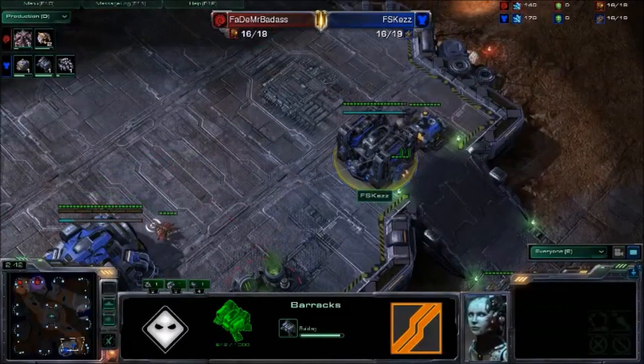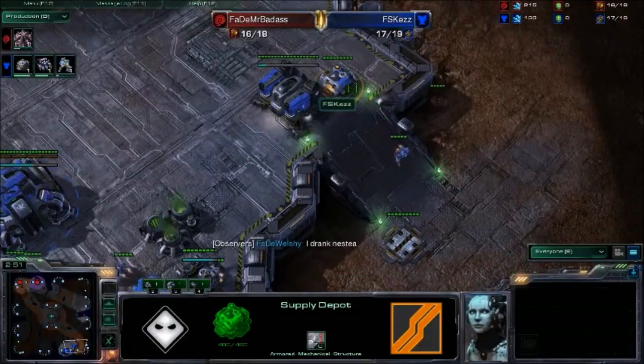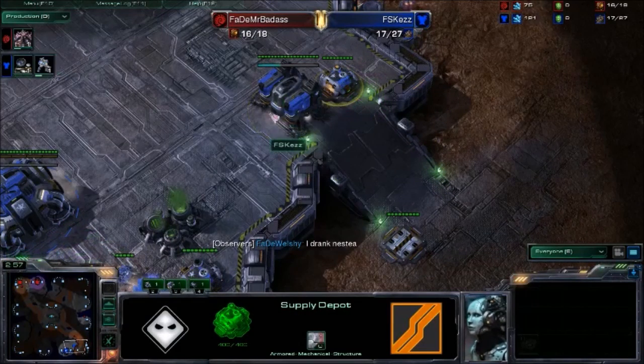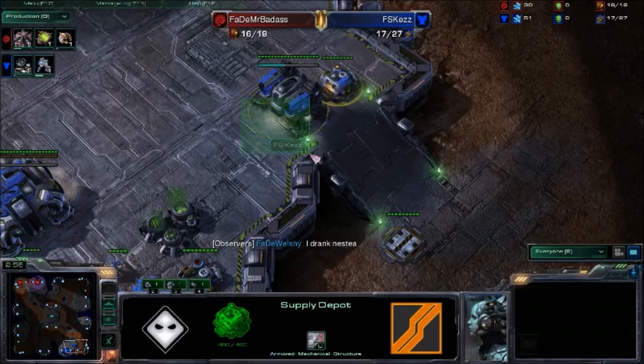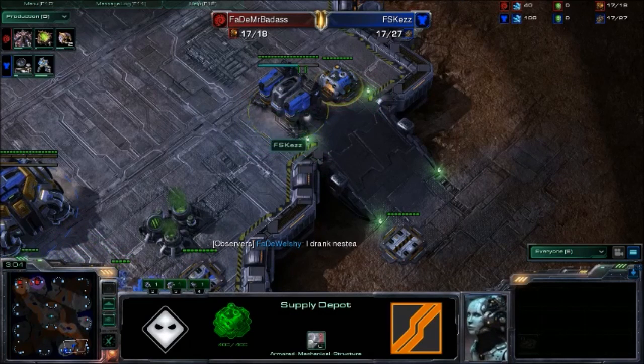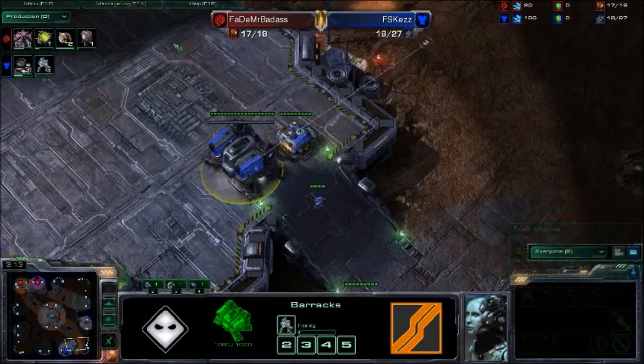It's kind of weird placement on the barracks. I mean, there's a gap there. There'd be a gap on both sides, I think. Yeah, I'm not sure about that placement. Hope you noticed. Otherwise, a zergling run-by will not have a good day. Would be bad news.